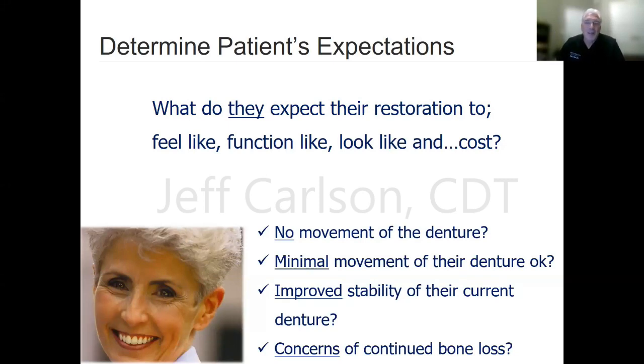Talk about, especially with overdentures, the movement. Is it no movement, a little bit of movement? Are you just looking to be able to, say, my lower denture doesn't fit. My upper denture's fine, but I just wish I could eat corn on the cob, but my lower just doesn't allow me to do that. Then that could be what the quality of life is, that they want to be able to eat a larger variety of foods. Maybe for that patient, a simple 2 implant, even converting their existing conventional denture to a 2 implant locator denture. And I'm going to show you how to do that this evening.